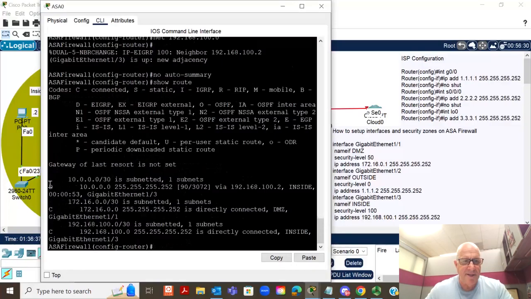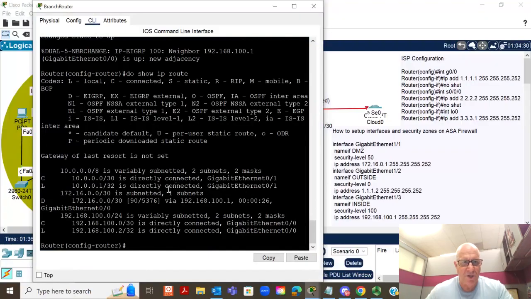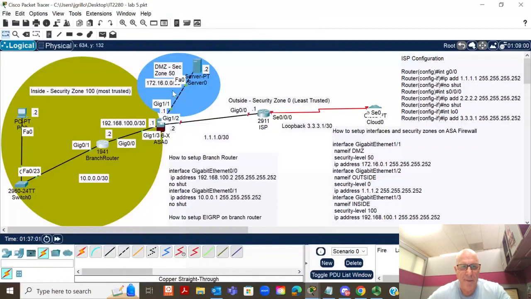You'll see that the ASA firewall can see the internal network. And you can also see who it's advertised from, right? 192.168.100.2 is advertising the network, which is this IP address right here on the branch router. And likewise, if you go on the branch, you could see who's advertising the 172.16.0.0 network, which is the IP address on the ASA firewall.